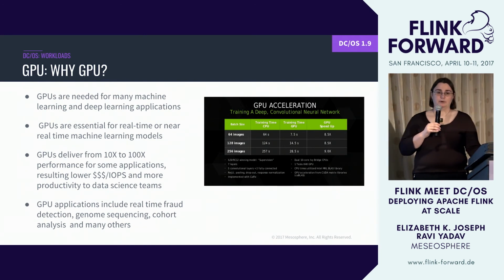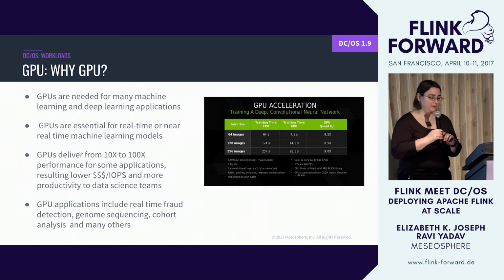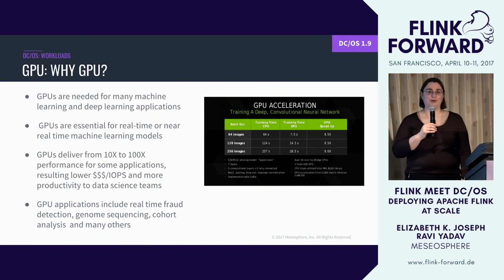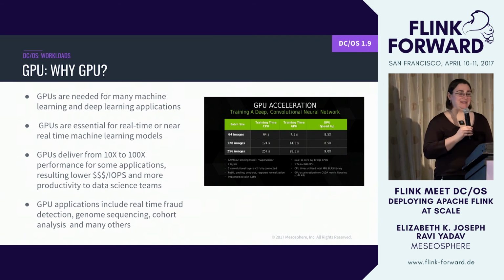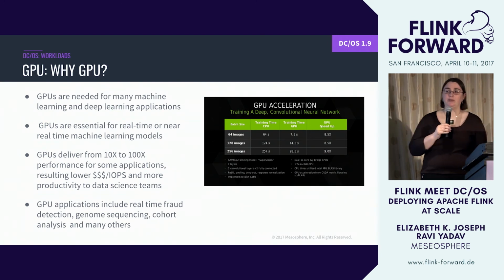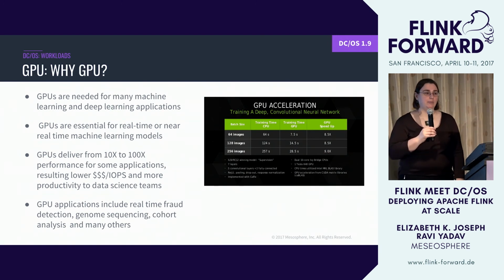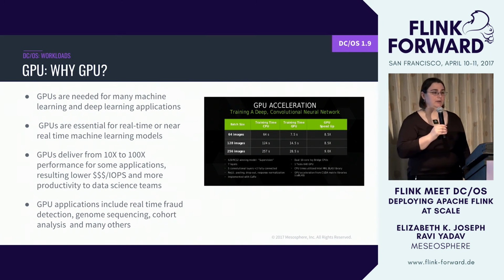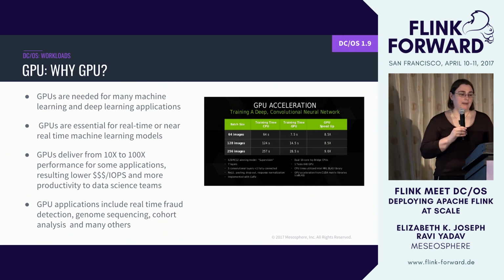And then GPU support. So this is something that's also pretty new in Mesos, but then we pulled it into DCOS with this past release. This slide, if you don't know what GPUs are. But we're entering an age where Moore's Law is starting to fail us, so we're looking at things besides just raw CPU that are going to be helping our applications run faster. So faster memory, faster disks, faster network. And GPUs are actually starting to play a big role in this.